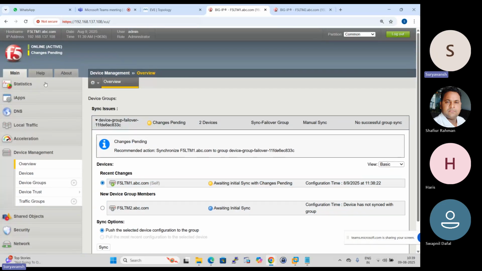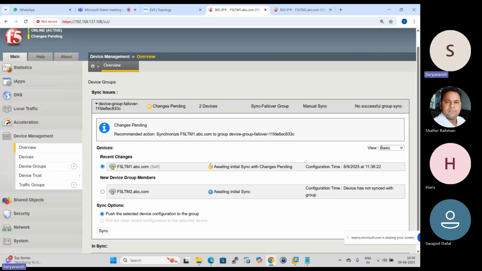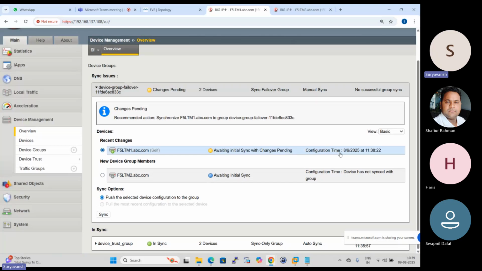So in the company, sometimes we start doing changes, and here it is showing changes pending. Don't do any changes, guys. If it is showing changes pending, try to see who did these changes and who made the mistake, like they forgot to sync the changes. If you see here, configuration has been done on this date, this timing.